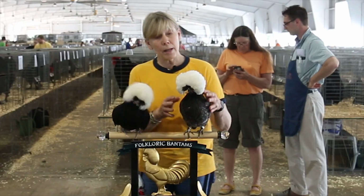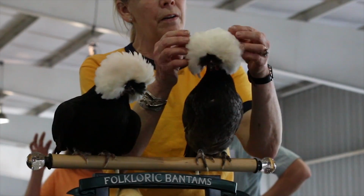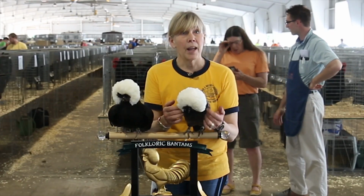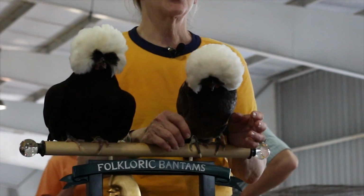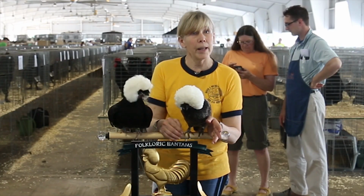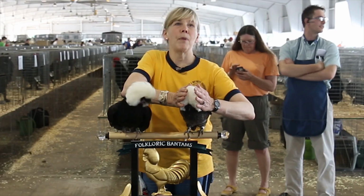And the males, the cocks and the cockerels, will have red wattles, and their crest feathers will come down almost like a rock star. And I love the males. I didn't have any today because they're at home. They're not in condition for show right now. But they're my favorites.